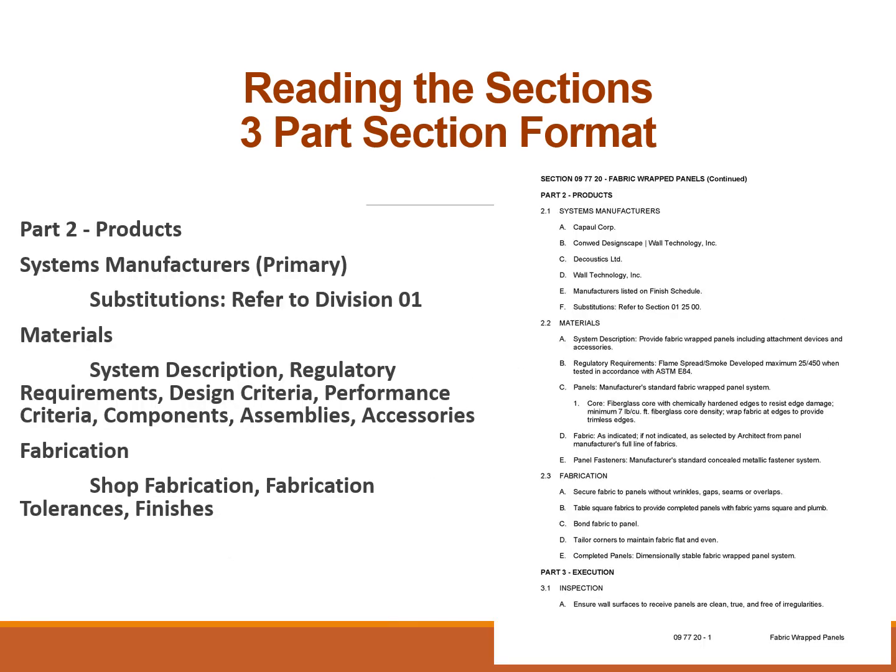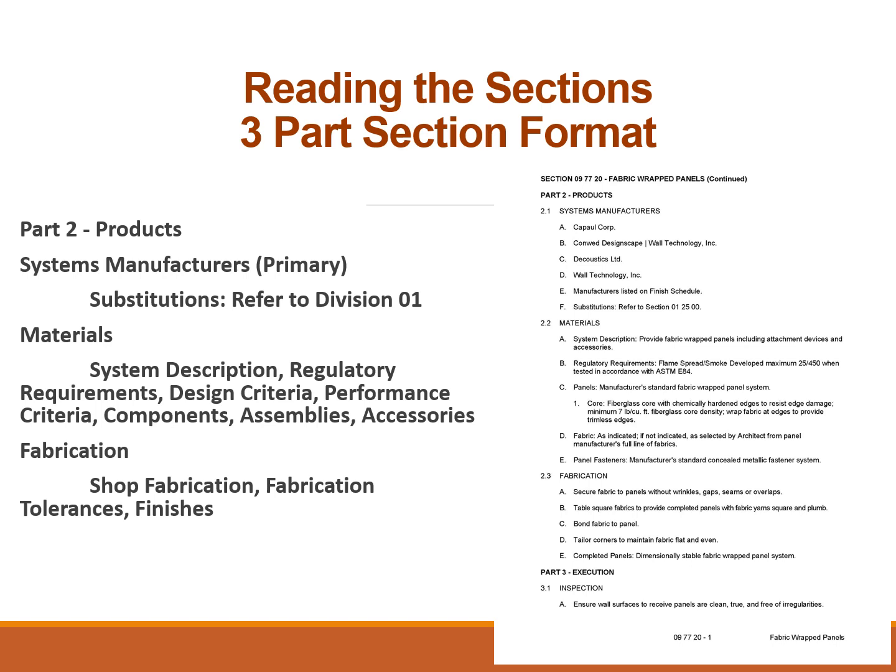Part two, products, is in fact the manufacturer element. This is telling the manufacturer how to build their particular products for the project, and the project products might in fact be a component or an element like paint, or it can be a complete assembly like a curtain wall system. So system or part two products usually starts with a systems manufacturers, although that may not always be the first one, where you have multiple manufacturers and multiple systems used.